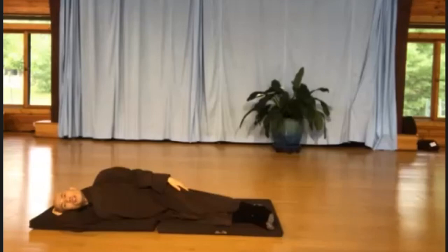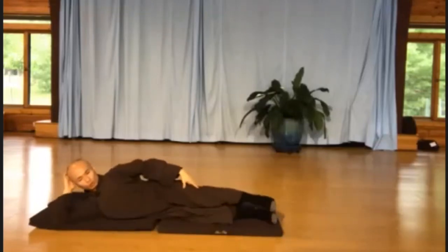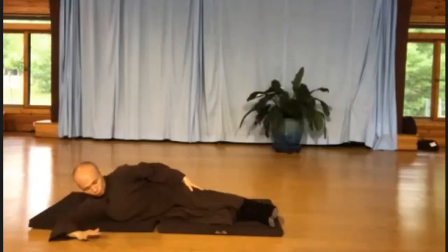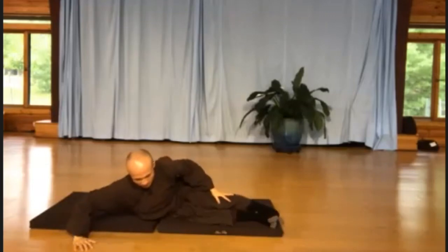And you trust your body, you trust your mind, and you feel healthier, okay? Always have positive thinking, positive energy to your body. Relax, let go, and your body has more capacity to heal, right? So you become the new one. Have a new day. And slowly, when you're ready, you use your right palm to push your head up. And use your elbow to push your body up from the right side.